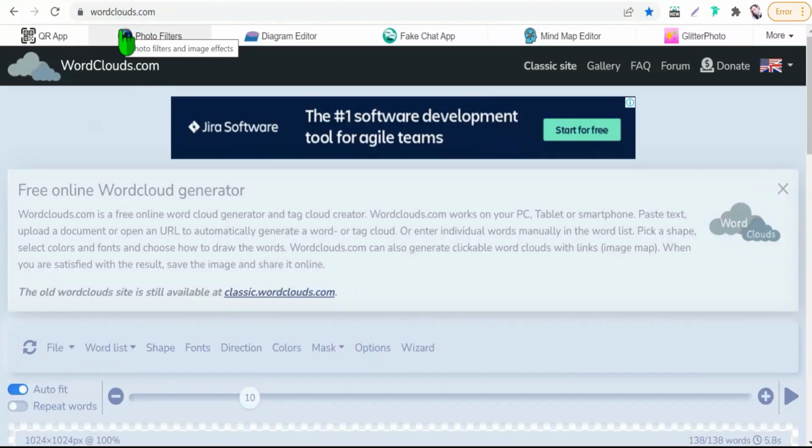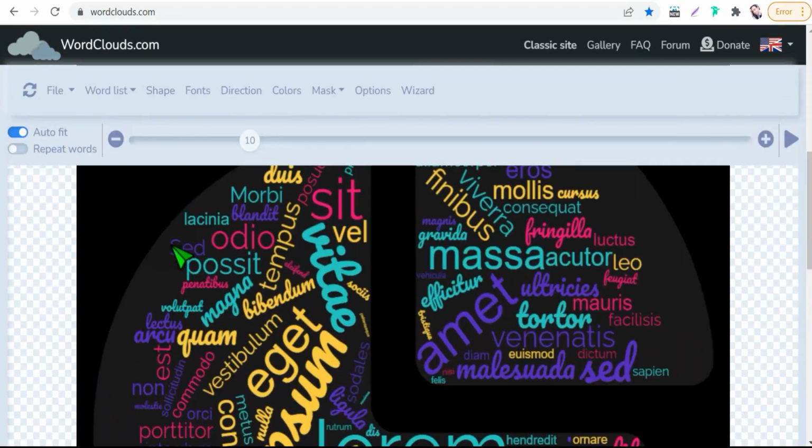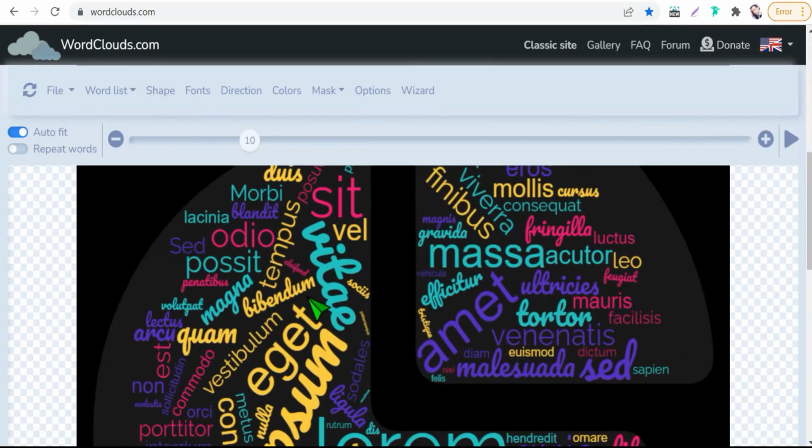We all know this design, which is a collection of words related to each other in a specific topic or idea, like feminism, autism, motivation, success, and so on, in a specific shape like apple, table, flower, arrow, and so on. To create such word cloud designs professionally without any effort, I recommend this website, wordclouds.com.